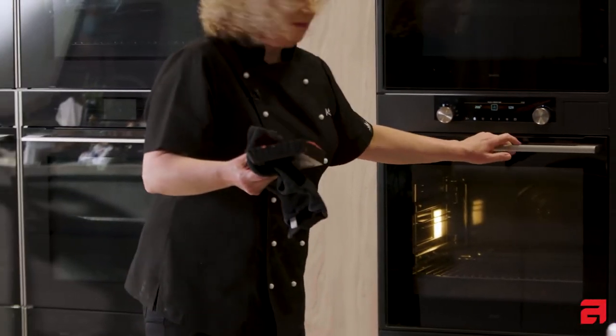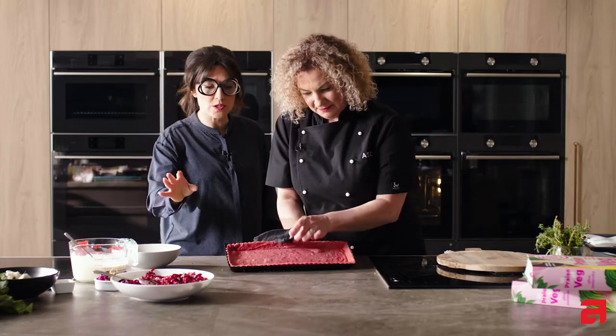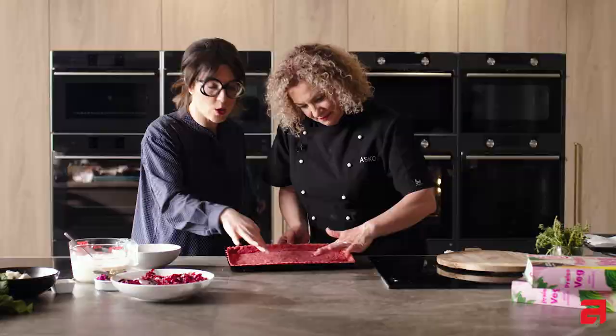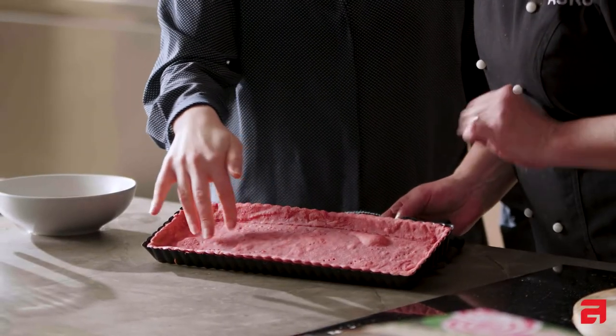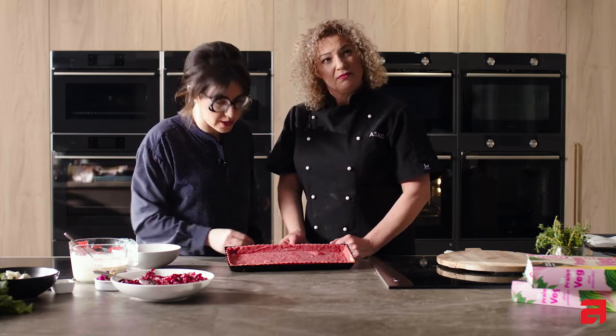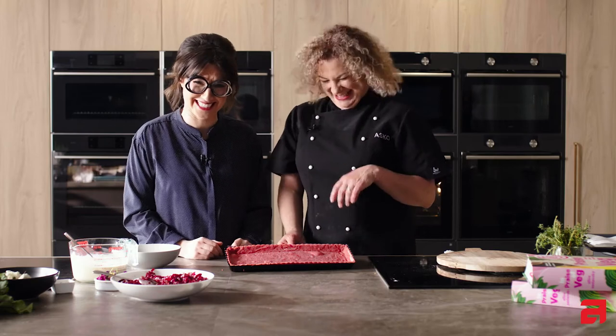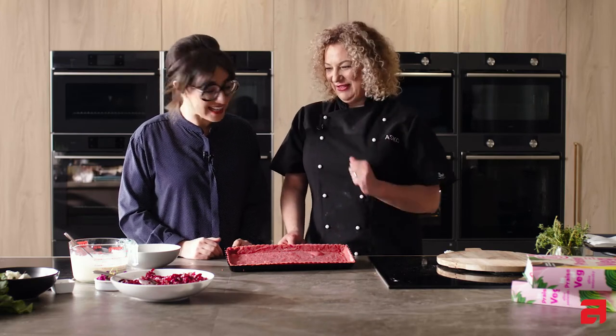So, it's kind of like parboiling. Look at that. So it shouldn't be fully cooked, but it should have a level of cookedness to it, a dryness to the pastry. That's lovely. That's beautiful. And it's coming away a little bit as well, which is a good sign too, because it means it'll come out. That's always hopeful.